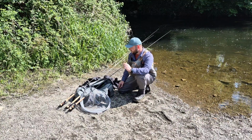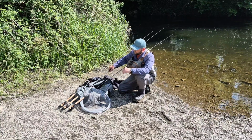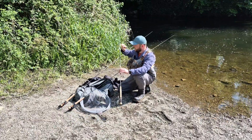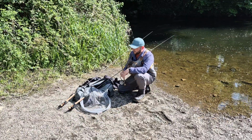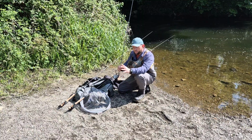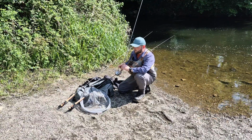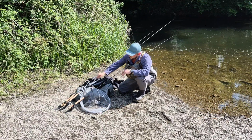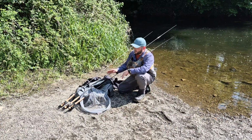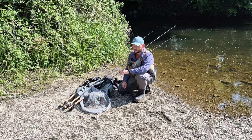So yeah, I suppose what happened to me, and it's good to have a second nymphing rod, is towards the end of the second session, I got in an awful bad mess. And in fairness to my controller, he was on the ball. He brought the rods up the bank for me, which was great. I just asked him, is my other nymphing rod there? He says, yeah, there you go. And he threw it at me. And I was back fishing within minutes. So that's how important it is to have a second rod there, just in case you break, or something goes wrong. You might smash a rod or something like that.